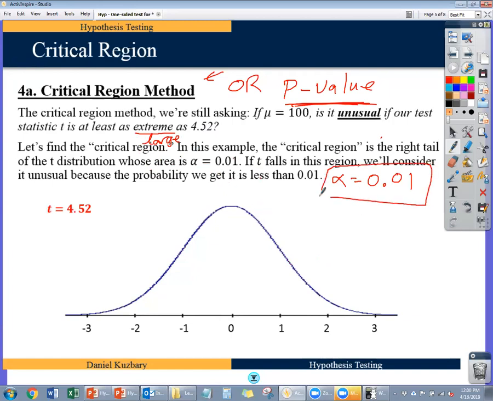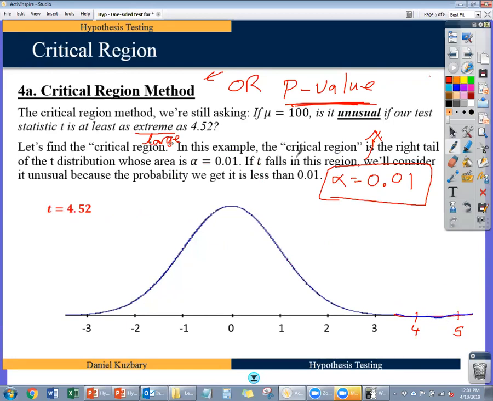So what that means for the critical region is, imagine that we have a significance level of 0.01, which means that if something has a probability of happening that is 0.01 or less, we're going to call that unusual. So in this context, since alpha is 0.01, that's going to be our cutoff for unusual. So if the chance of getting something at least as big or bigger than 4.52 is less than 0.01, we're going to call that unusual. Now, if you look at our curve, 4.52 doesn't even show up on here. I'm just going to have to draw it out. There's almost no curve here. See how close the blue curve gets to the black line right here? It just stays there, which means there's almost no area under the curve, which probably means that this is a really extreme value. So any probability you compute out here is going to be teeny, teeny, tiny.